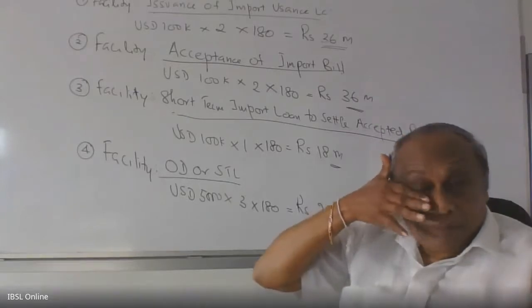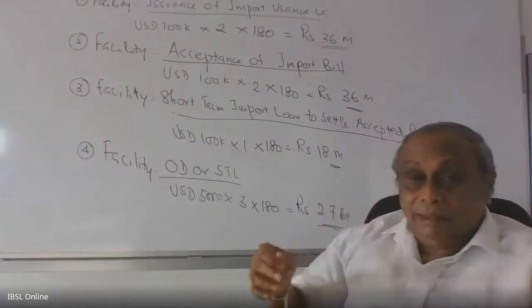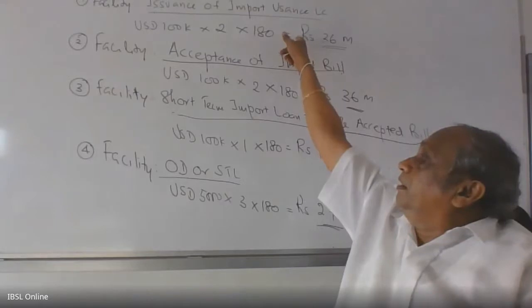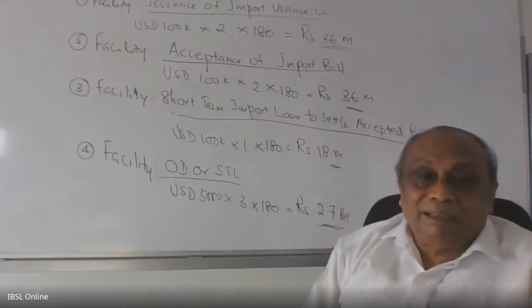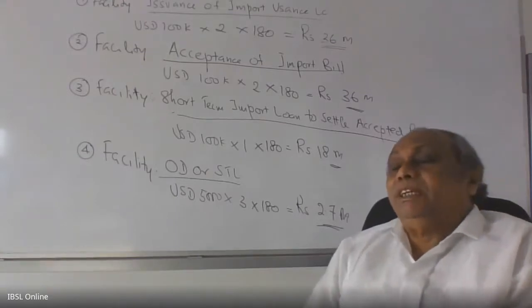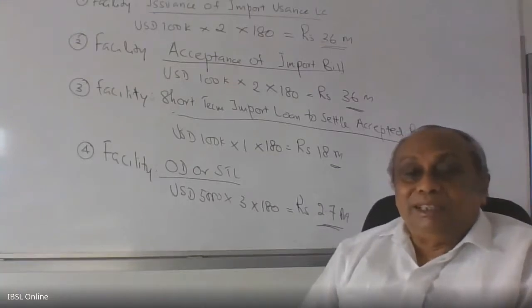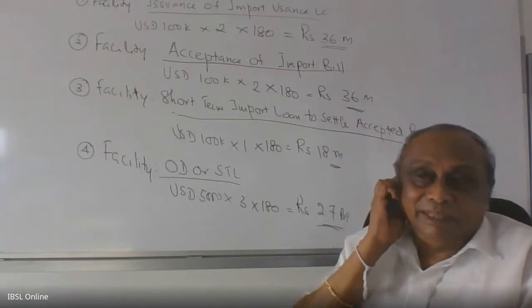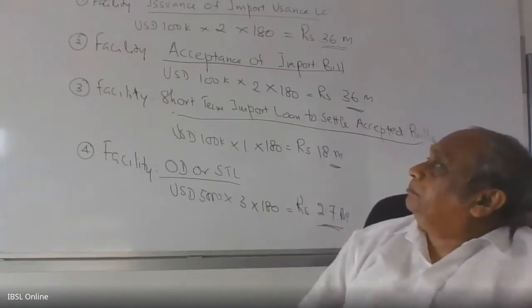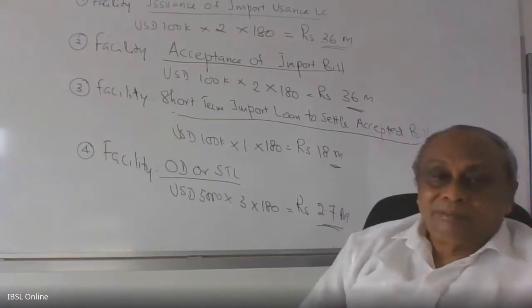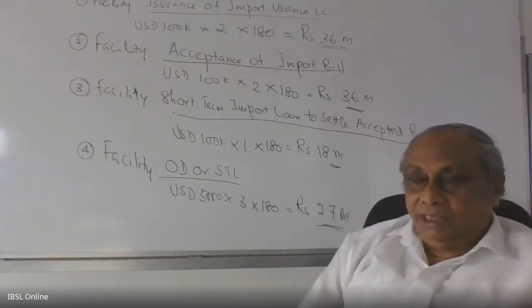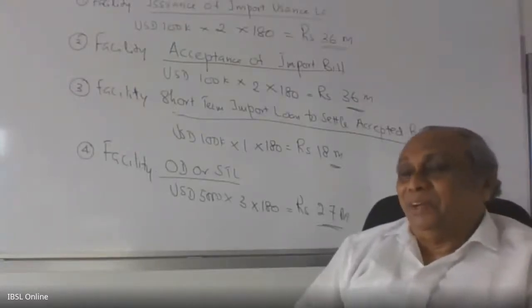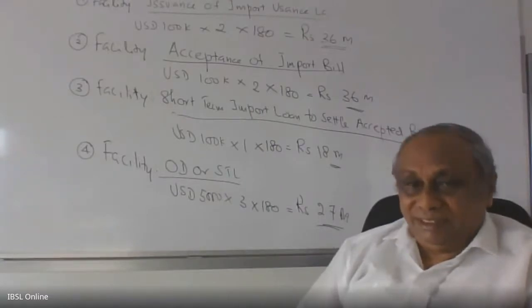Facility 2. There is one more thing: the terms to be taken or any special conditions that you would lay down. What else can we put in the first one? BL to be consigned to the bank. What else? Right, insurance. Yes, good. I was about to say insurance. 110% insurance. Right? Put that in.